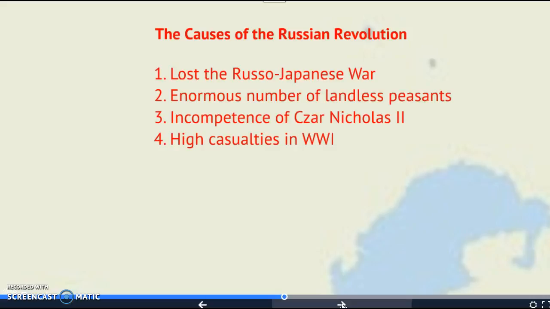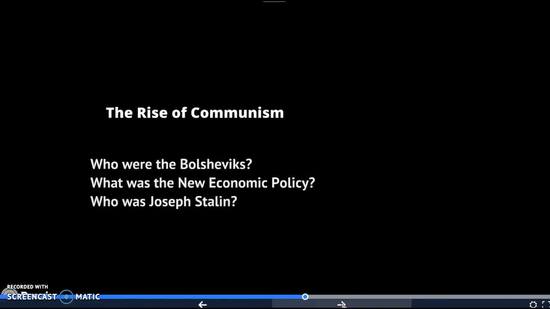So that leads to the Russian Revolution, because most of the soldiers are working class people, and it's really easy to get somebody behind a socialist idea if the working class people are literally being sent to be slaughtered in the war. So what we have is the first country in the world based on Karl Marx's ideas. So we have the Bolsheviks. They are socialists. They become known as the Communist Party. So from today forward, we will call these people communist, even though we all know they're actually socialist.